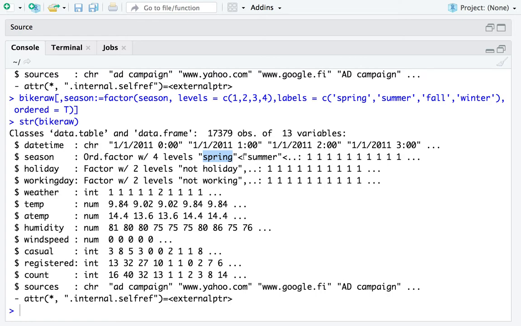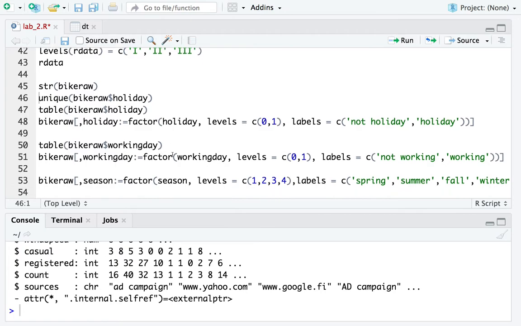But now, instead of commas like down here, it has these less than symbols, basically showing the order, the level of growth of magnitude from spring to summer, et cetera. This is a nominal categorical column. This is an ordinal categorical column. And here's our order of magnitude. They show some of it, not all of it, but they show some of it. All right, that's the difference between ordinal and nominal.